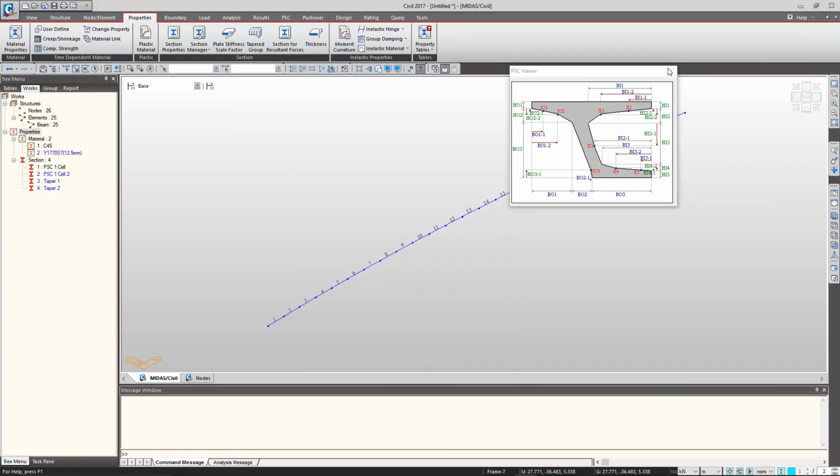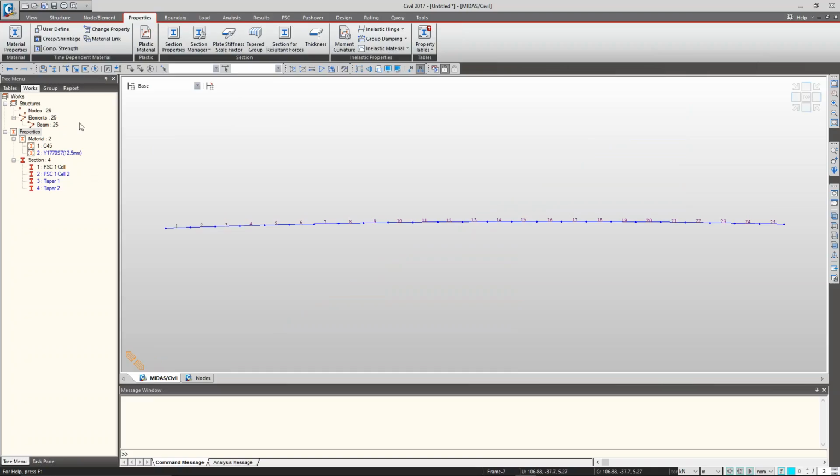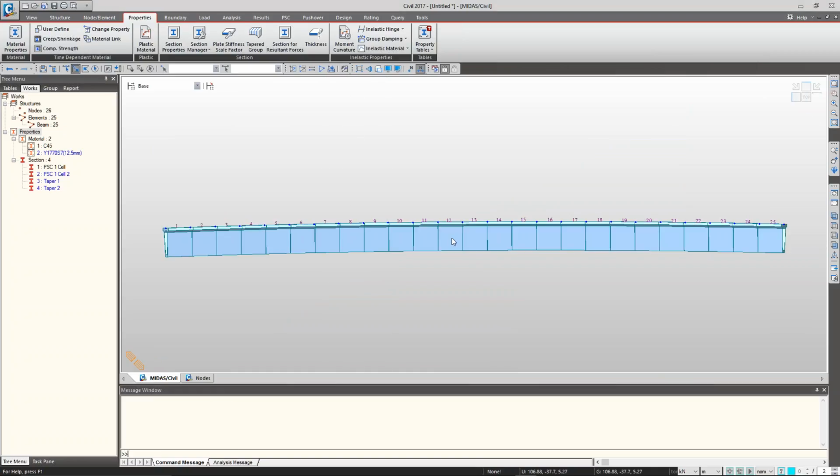So we have 4 sections with us. Now I want to assign these sections to my model. I'll select the first 8 elements. In order to assign the section to the elements, I just need to drag and drop the section name from the works tree to the graphic view.